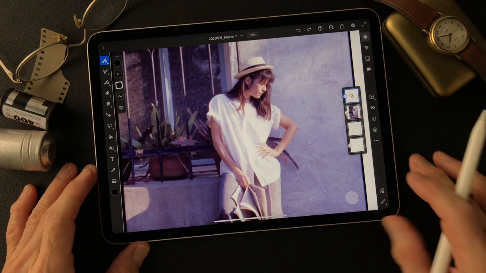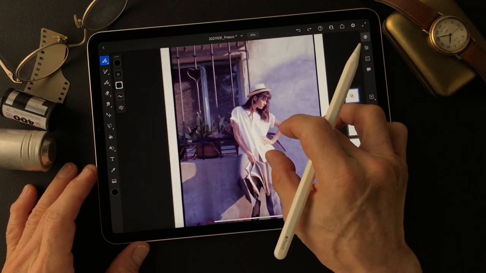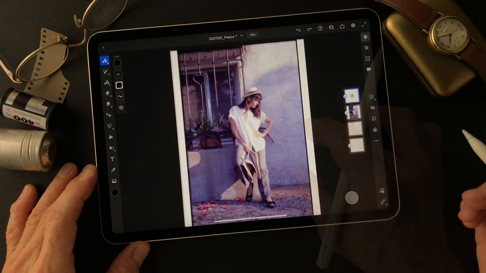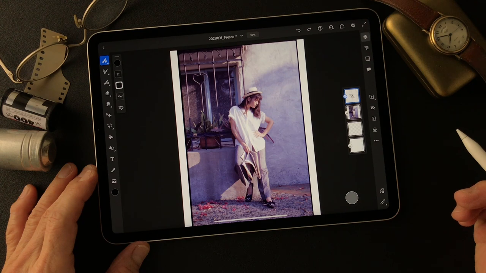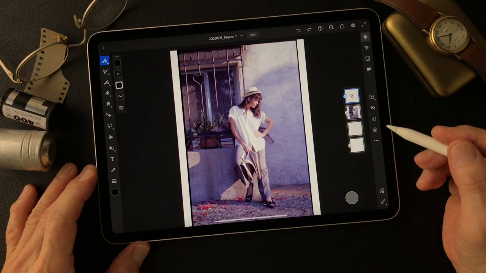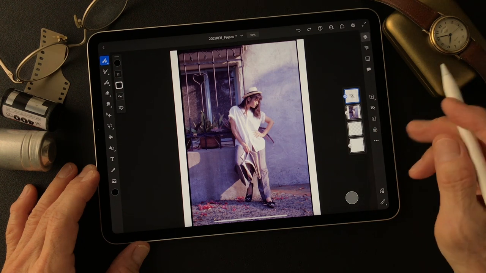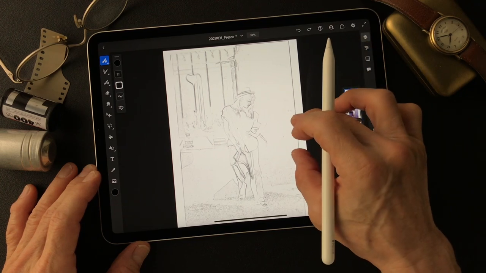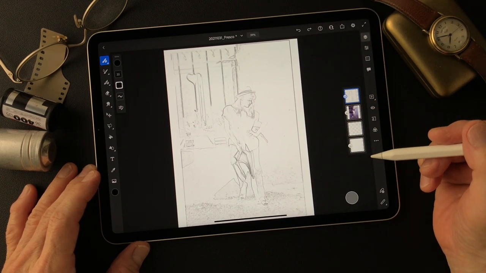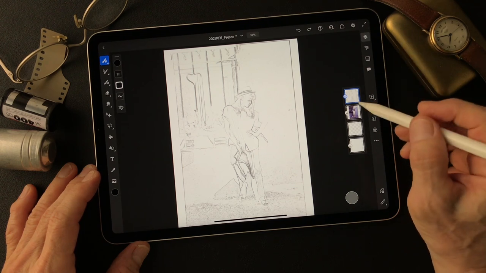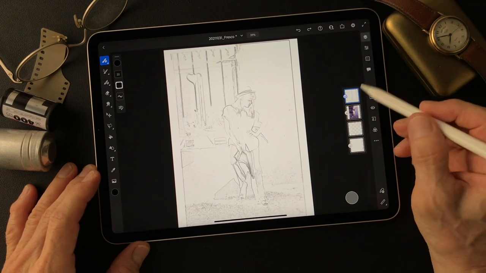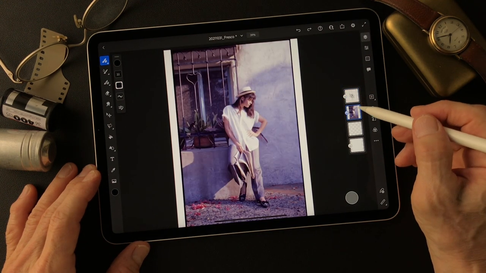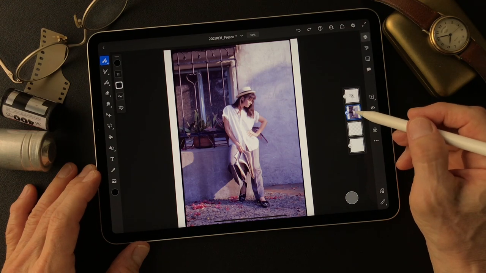I'm a photographer. I shot this image a long time ago with 35mm reversal film. I made the illustration image last time, and this time I want to try a painting image from this image. I also have this line pencil drawing type image made in Adobe Photoshop using a filter called Fine Edges, but I don't know if I'm going to use this or not. So I'm going to turn this one off right now, and I'm going to work on this base image.